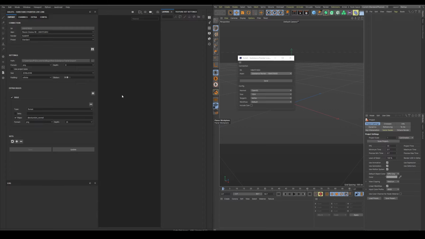Instead of checking every field of the plugin, I think it's better to see how it works in a usual workflow. Let's open Cinema 4D and Painter. The first thing we notice is that as soon as I open both apps, they are both connected. In Painter, we can see the ID of the Painter instance, the available apps, in this case only Cinema 4D, the available renderers for the app, which are Arnold, Corona, Cinema's PBR, Octane and Redshift, and the presets for each renderer. And in Cinema, we can see the instance ID and the available Painter instances. As you can see, the IDs match.